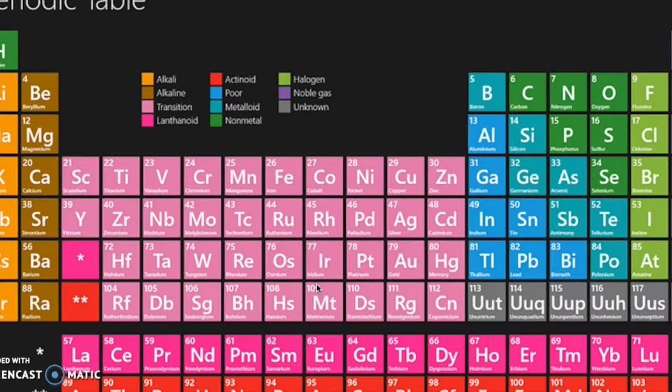So compounds of transition metals are usually really brightly colored, which you could see, of course, with copper and all those. It's a bright brown metal. Transition elements have 1 or 2 valence electrons, which they lose when they form bonds with other atoms. So that would explain groups 3 through 12. The only other thing you really need to know about transition metals is that they have high melting and boiling points, which makes them good conductors, because they're not just going to melt when you have electricity going through them. So that's your transition metals.